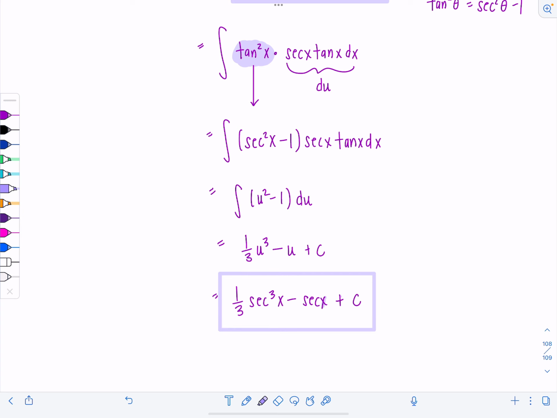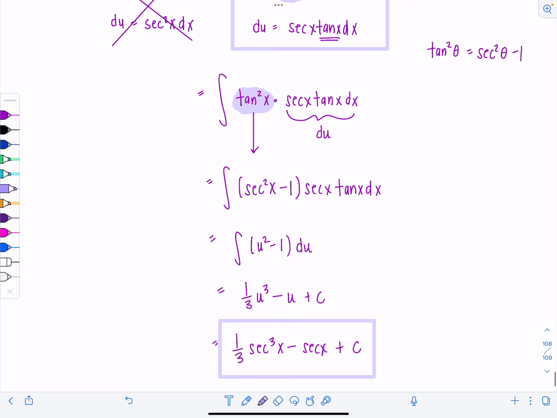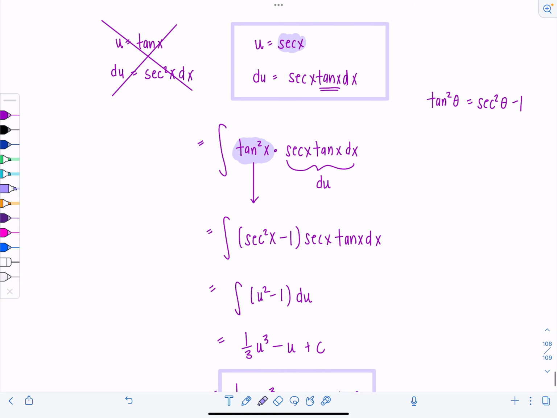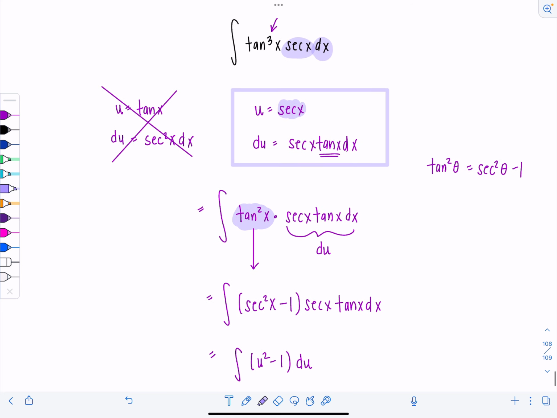Okay. And I did want to talk you through in the beginning that wrong choice for u as tan x, because those are things that are normal to consider when you're first learning integration. So I always encourage my students, if you think of something, write it down, try it out. If it doesn't work, just put an X. Don't erase that work, because when you look back, that will teach you what's not a good idea, so you make better decisions right away in the future.